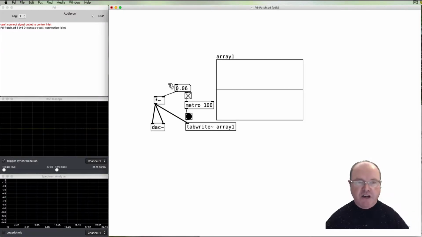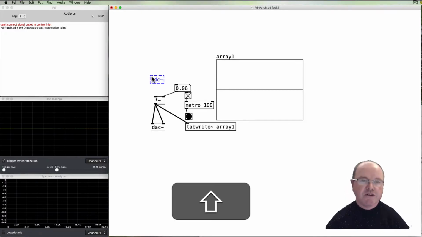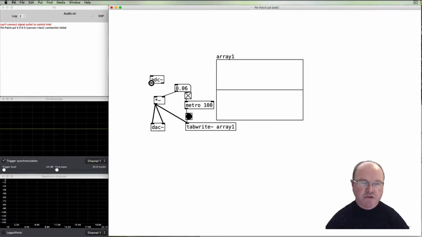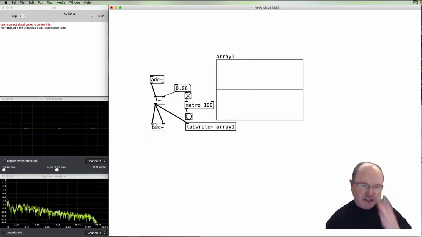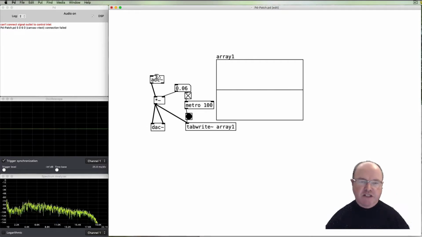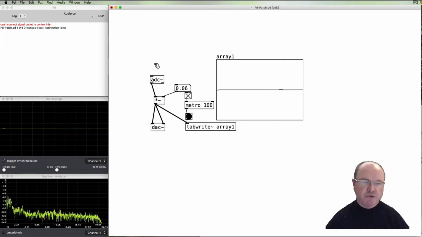A third type of audio we can use is audio from an external source using the analog to digital converter. So the analog to digital converter is in a sense the inverse of the digital to analog converter. It's taking in an external input from our microphone, converting it to a digital signal and passing it in.